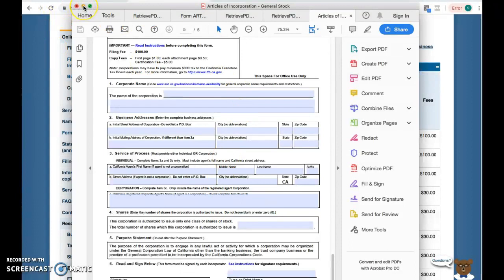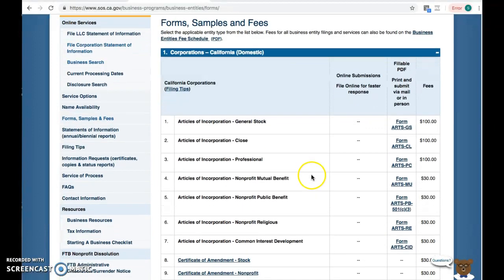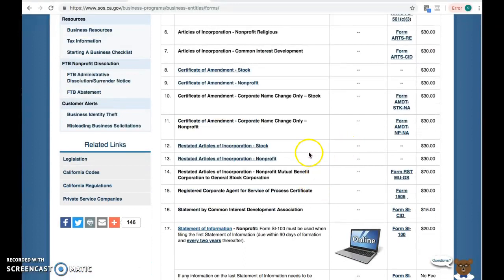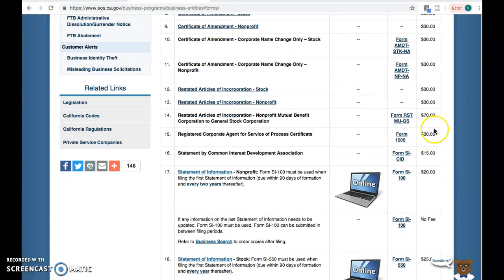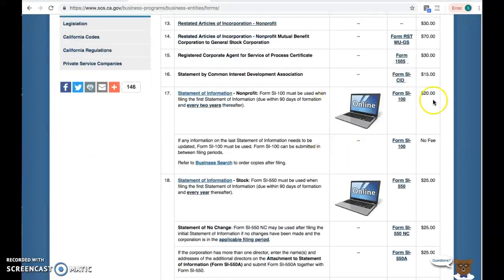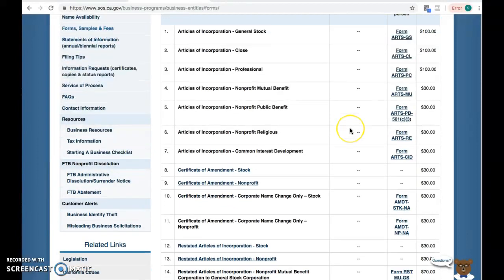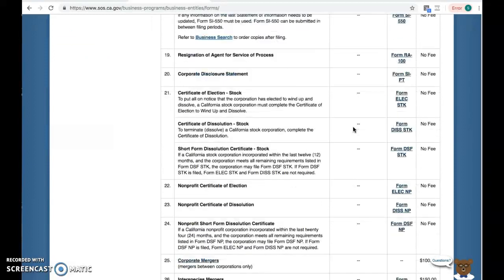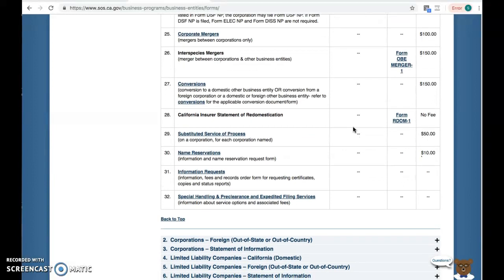But again, there are several documents on here that are really helpful for forming businesses or making amendments. You'll see things like, hey, we want to restate our articles of incorporation, or we want to amend our name. All of that's in here, and it tells you if there's a fee or no fee, and if it's available to be done online. I imagine this online option is going to continue to expand, because it's so much more efficient. But of course, they've got to have all the security protocols and work through all the kinks. I think that's what we'll see in the future.